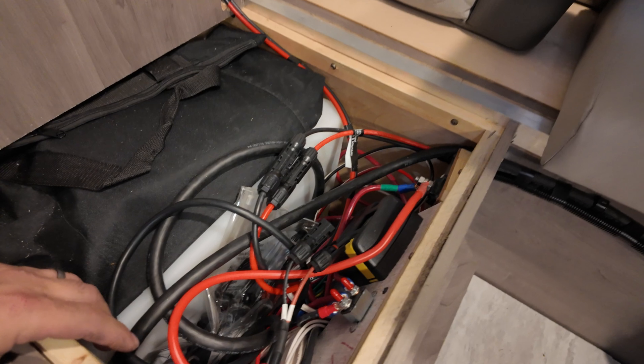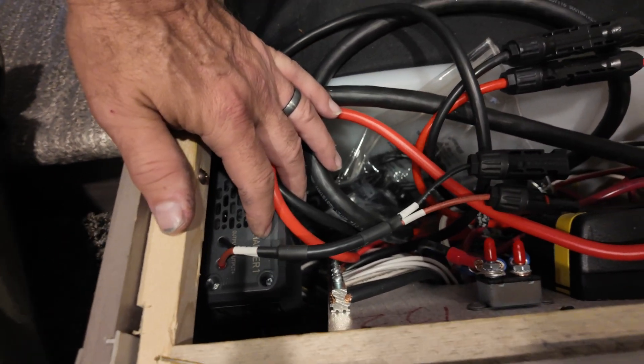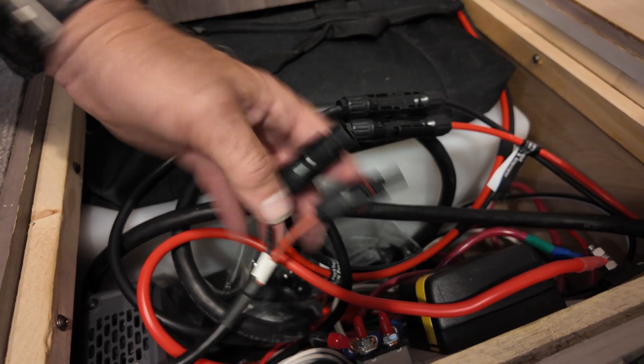I can also charge it from the DC-to-DC charger. For that I have some thick gauge wire — I forget if it's 4, 6, or 8 gauge — running from the battery and alternator of the truck. This compartment under the dinette closest to the bedroom is where my BluEtti DC-to-DC charger is. This connection here is normally the solar on the roof charging the BluEtti. All I do is pull these out, plug them into here, and now I'm DC-to-DC charging. The DC-to-DC charger uses the same input on the 200L as the solar — it's a solar input — so I'm either running the panels or the charger.